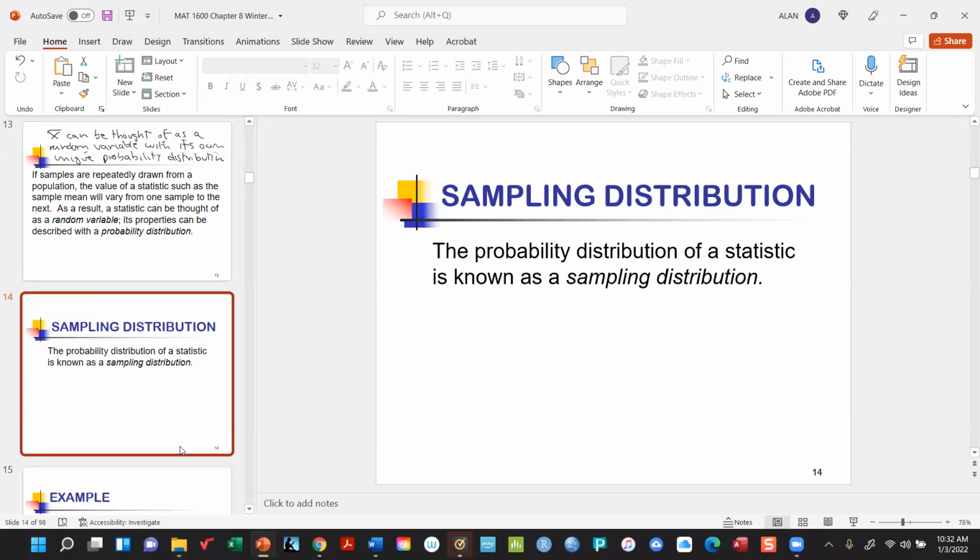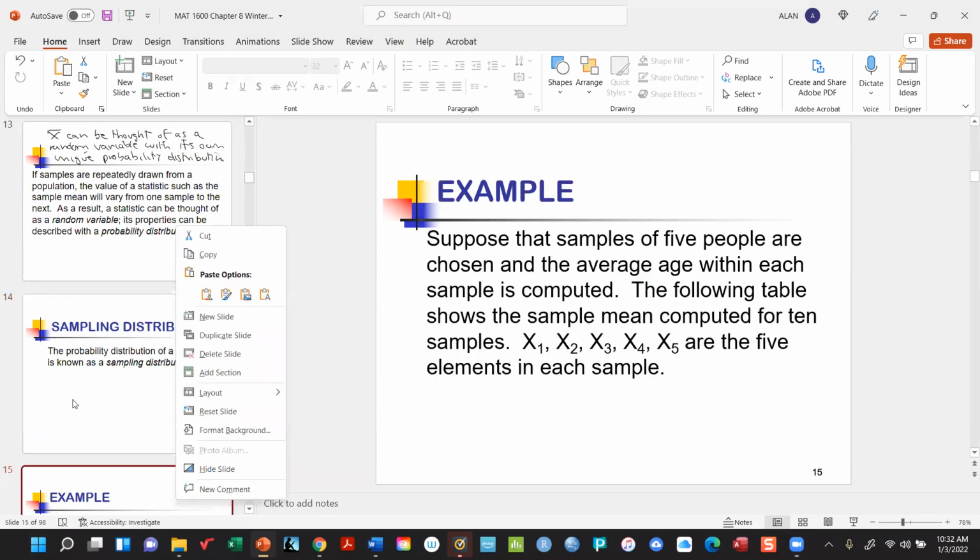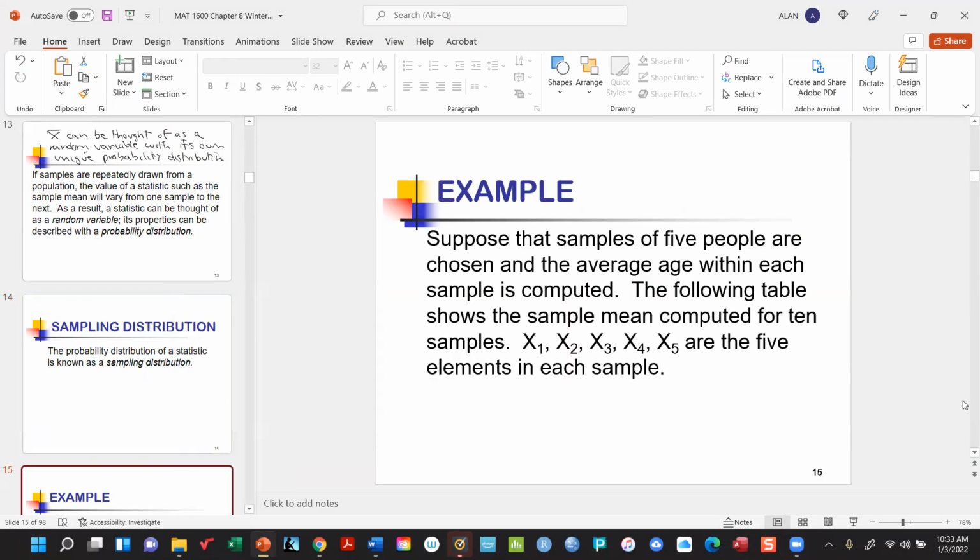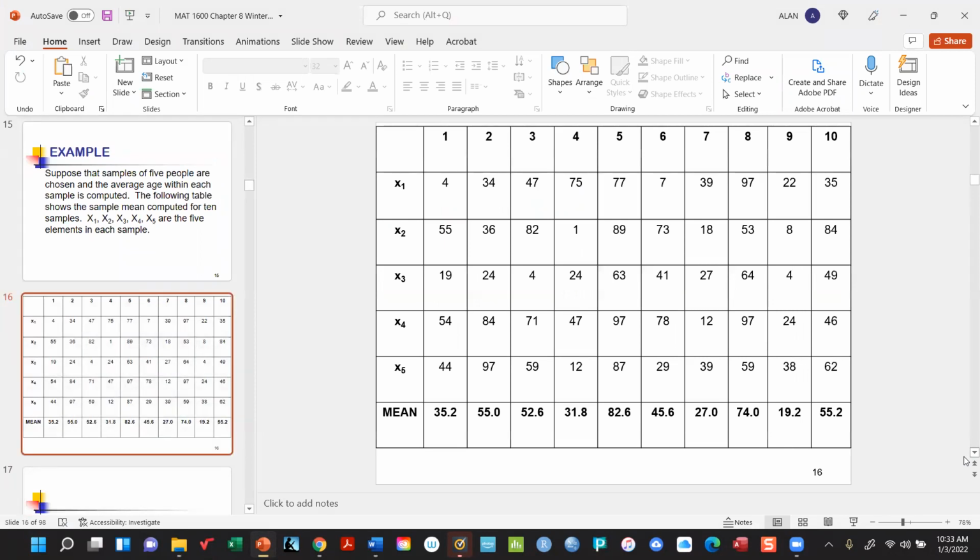Okay, so it turns out, I have some more examples here. We don't need this one. This is similar to what I just did. Imagine again, here I generated this in a copy of Excel. Same thing, we got five people in each sample and you notice the means are quite a bit different from each other, because it's such a small sample.